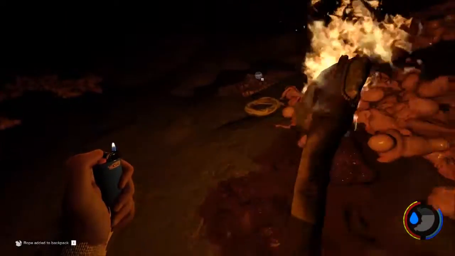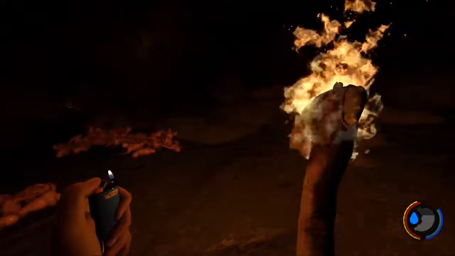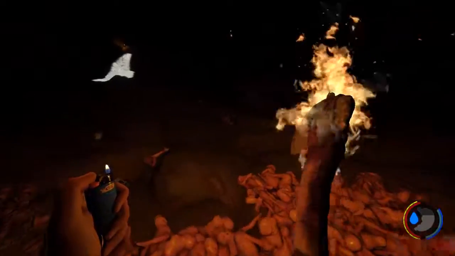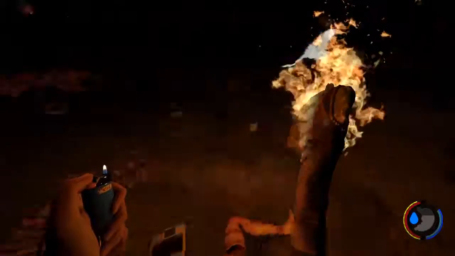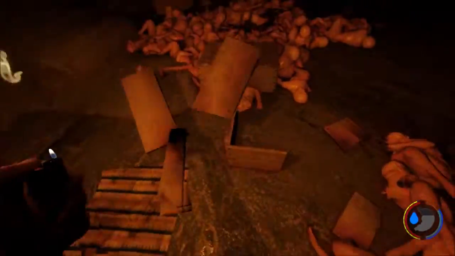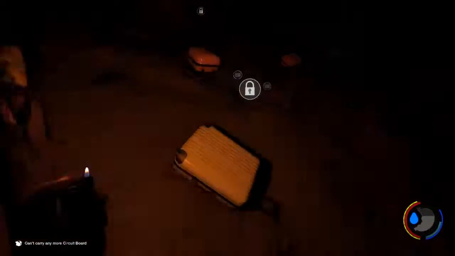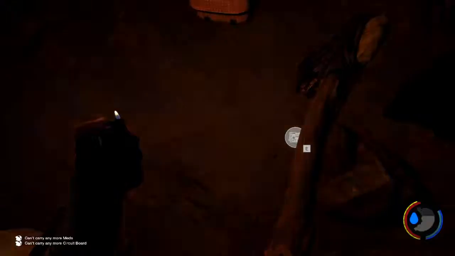There we go. Yeah, we'll collect these. Can't carry any more ropes. Just collect the circuit board. I don't think there's any alcohol down this one. Can't carry any more ropes. No, these are the empty ones. Right, okay. I can't remember where the dynamite was. Was it up here? Aha. Can't carry any more circuit boards. Look down, silly! Can't carry any more meds. Can't carry any more circuit boards. We want some booze.